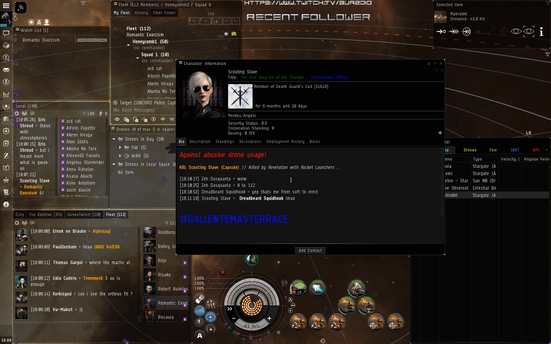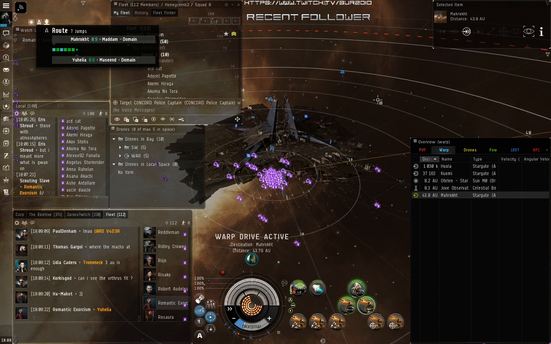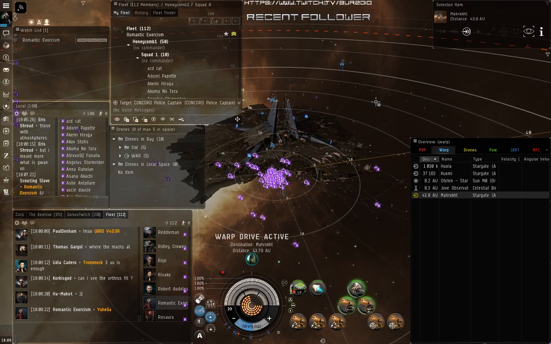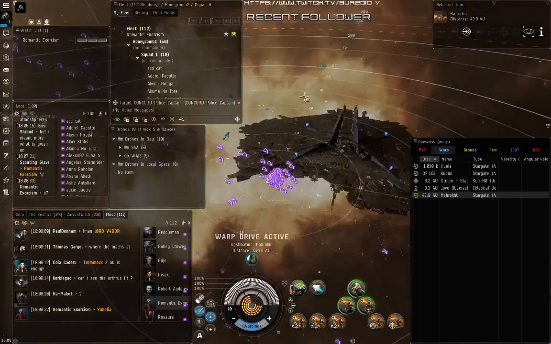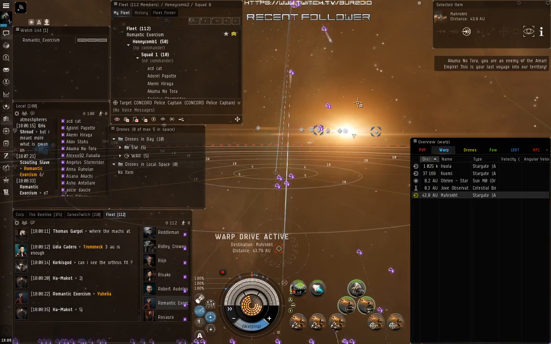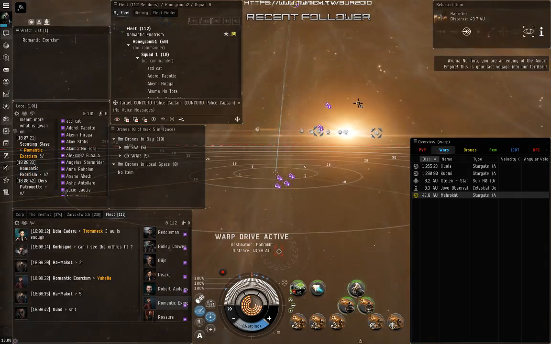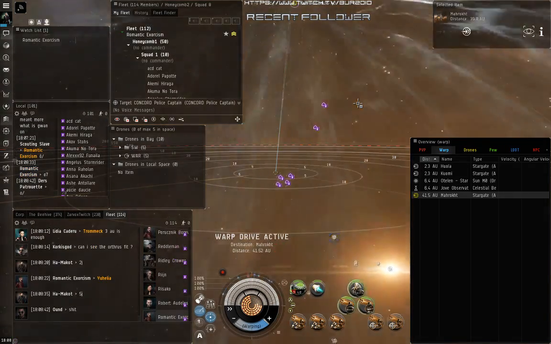Alright guys, this here is your new destination. Free burn to there. Free burn to that destination. Go. High sec all the way. It's high sec all the way. Free burn all the way. There's no Discord invite, just get yourself on Discord and join the public channel.